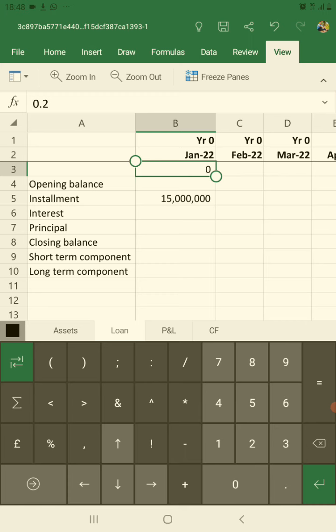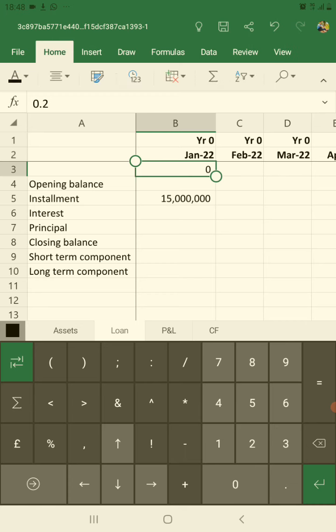Let me format this number. So I go to home and then format. Where do I find my format? I'm not very used to using the Android.